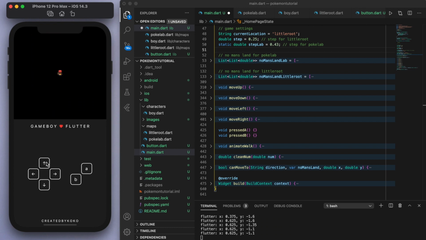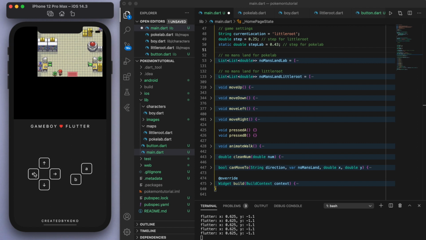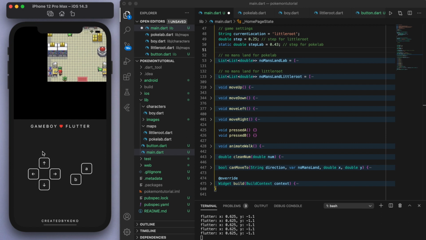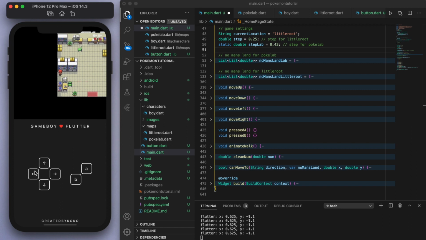If I go into the Pokey Lab, the thing about these games with each map, like each room, because it's unique, there's no real way to automate the process of finding which barriers you're allowed to go to and not go to. So with that being said, it shouldn't really take too long to just find the coordinates and put them in a list.